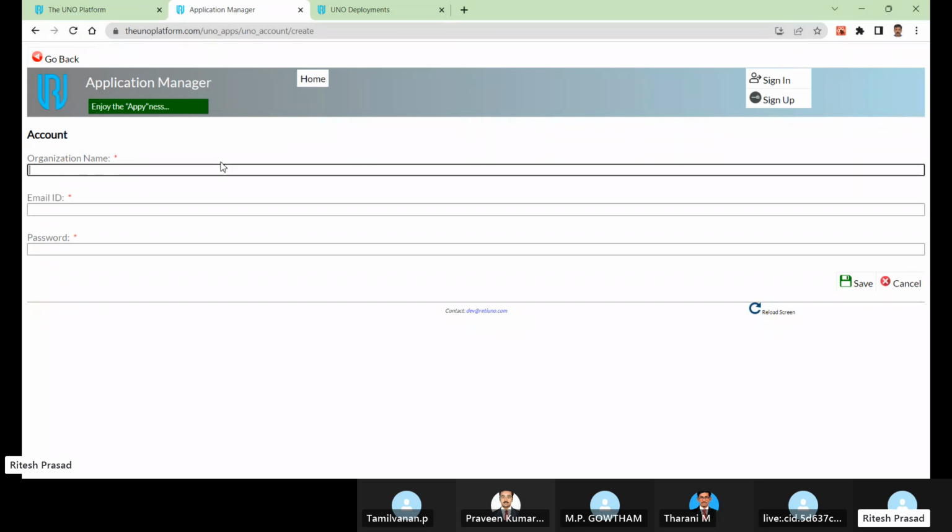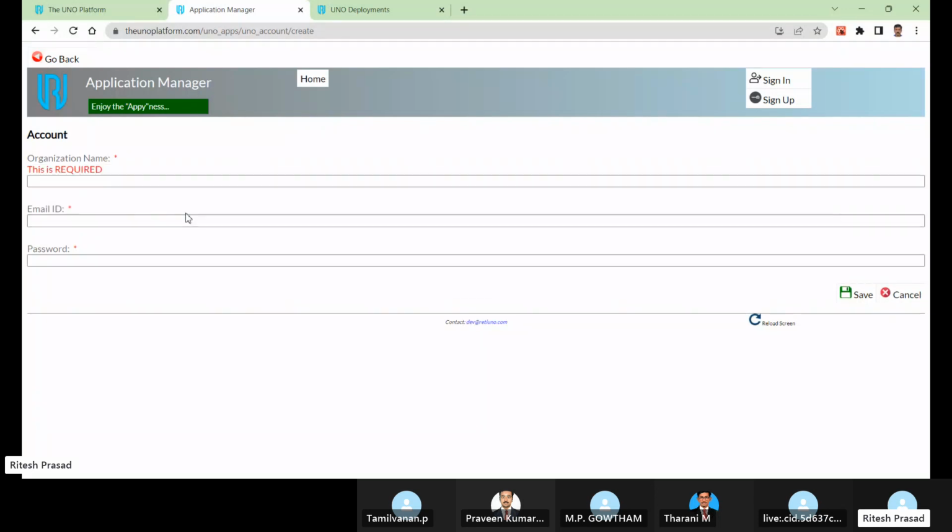But account creation is very simple. Just give the name of the organization and your ID password. Email ID is preferred, and a password which should be complex enough for you to securely use. Once you provide this information, your profile is created and that is associated to your organization's account.